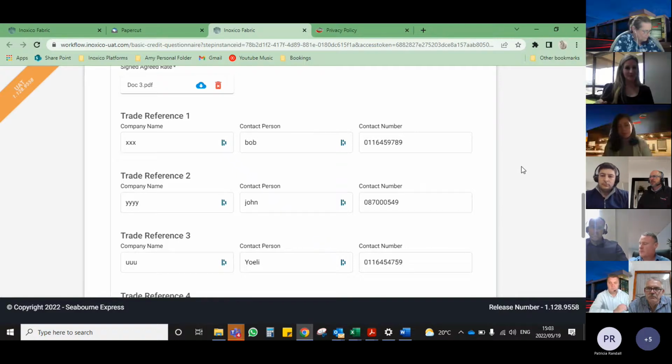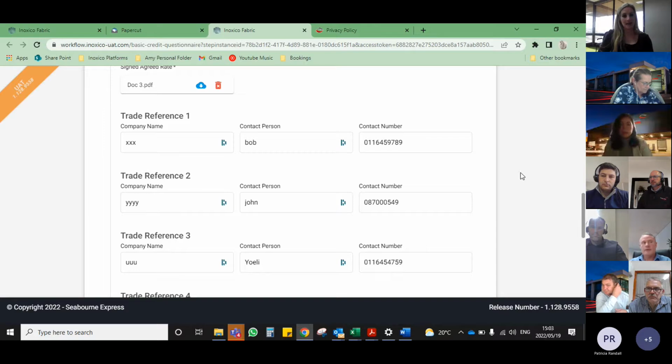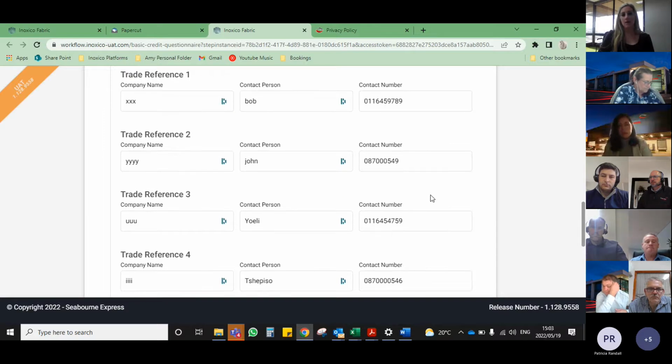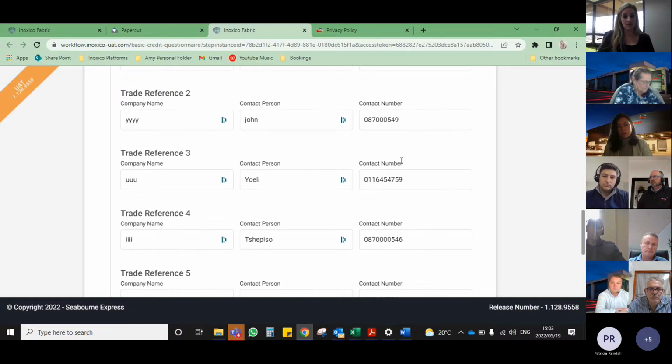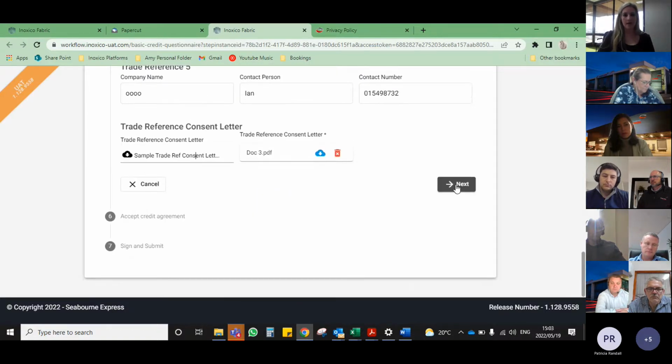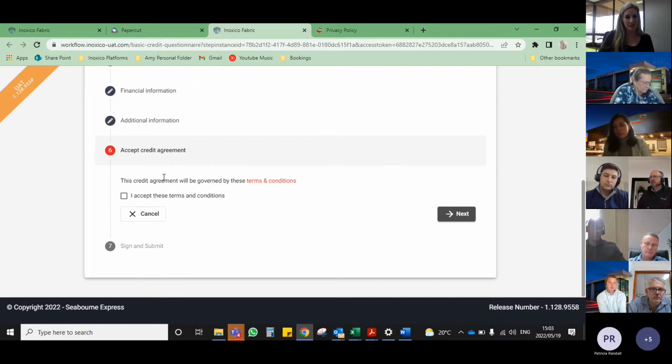Yeah. Okay, perfect. So from our side of things, that's where we see ourselves going. We totally understand that a lot of the time it's still nice to ask for trade reference information, even if you're going to rely on the payment profile, that you still have this for backup. It's also nice you can see what they've said, who those companies are. So it is something that we can always keep in for you if you wanted it. If you didn't want it anymore, and once you're comfortable with our next system, we can take it out. So just so that you know. But for now, we're going to say we're happy and we're moving forward.